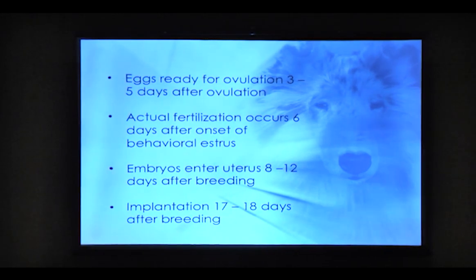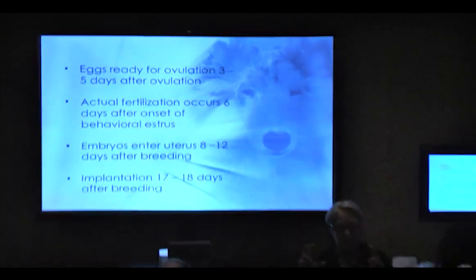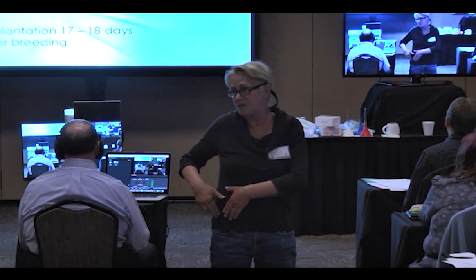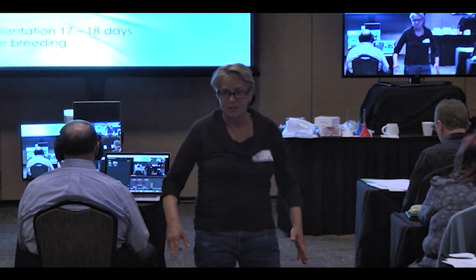The eggs are ready for ovulation 3 days after, fertilization 3 days after ovulation. Actual fertilization occurs in the oviduct. It doesn't occur in the uterus, it occurs in the oviduct. There are three parts of pregnancy. The first one is fertilization. The egg erupts from the side of the ovary, and it grows for about 3 or 4 days, and then it gets fertilized, and then it stays up there for a little while, then it goes down to the uterus and implants in the uterine wall. And then the next stage of pregnancy is delivery. So those are the parts.